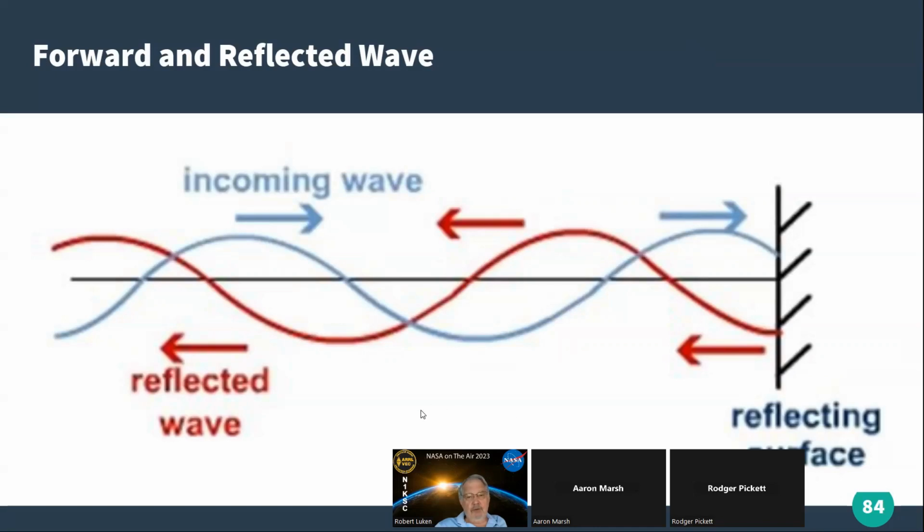This little diagram kind of shows the effect of a reflected wave, and this was kind of done based on a sound wave, but it's the same principle. When you see this impedance mismatch, in this case a wall, or in fact, if this was light, this would be a reflecting surface, part of it is going to be reflected back. And depending on the phasing, it can add or subtract to the original wave, which gives you the standing wave. And how high that standing wave is in relation to the forward wave is kind of how they calculate the standing wave ratio. It's actually a little more complicated formula, which you don't have to know beyond the expert.